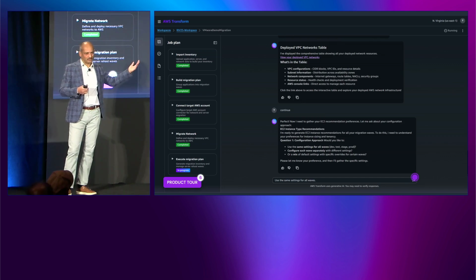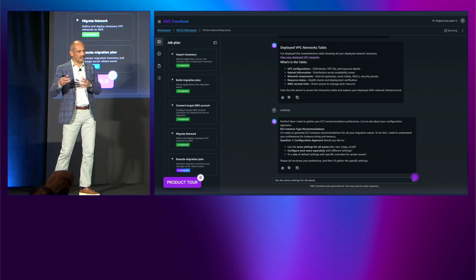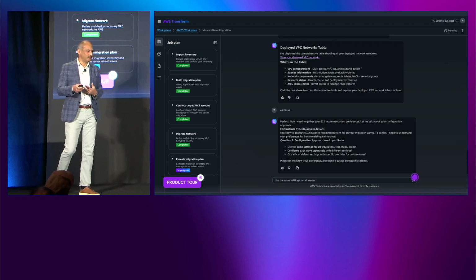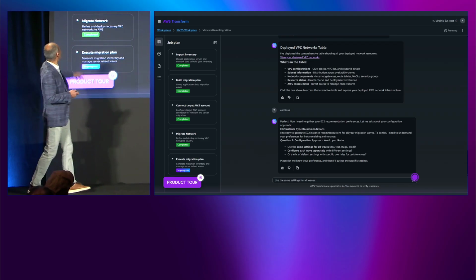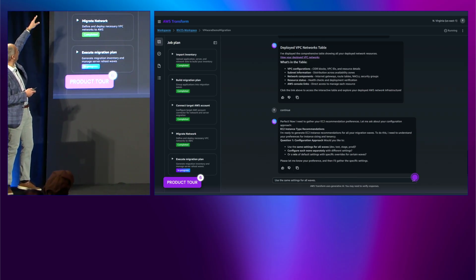And because this AI agent is intelligent, it was able to look at the application names, figure out from context what the applications might do, and propose: these are the applications that look like security applications, group them together, and generate a wave plan based on that. So this is where, in natural language, you can collaborate.